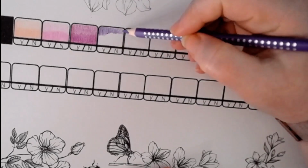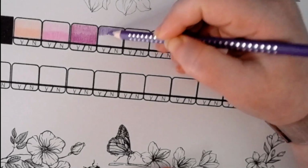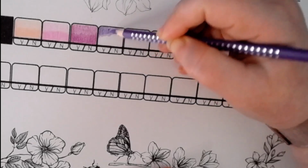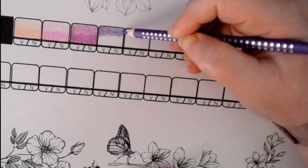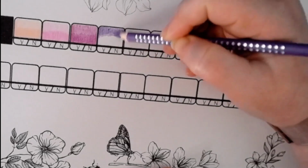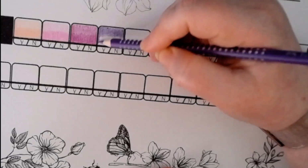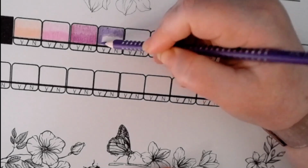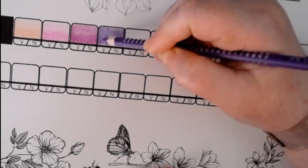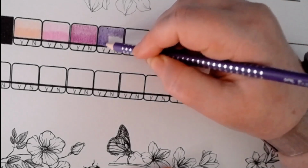Coats very, very nicely. And of course, a couple of layers, and you have your full range of color there. Now, the reason why I do a hard and a light instead of doing hard all the way down is because it gives me the ability to see the range between the most color you can get on the page to the least amount of color that you can get on the page, so that you can build that color in between.